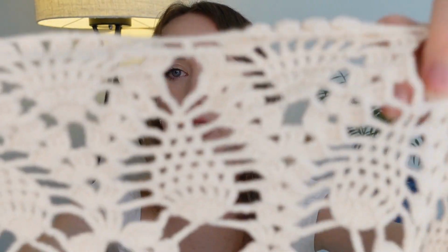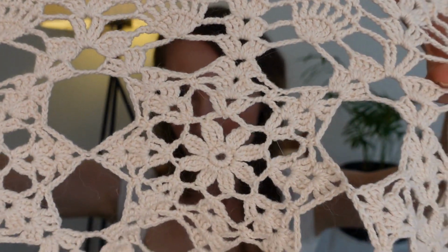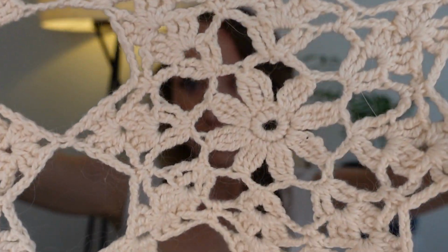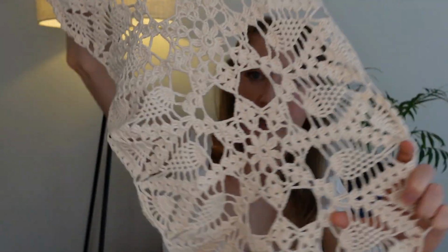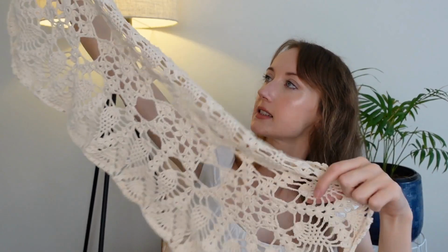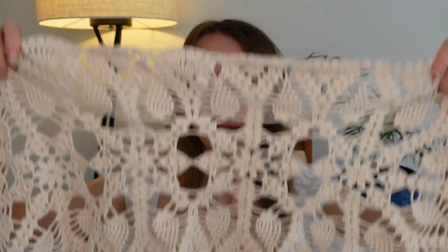So it always reminds me of these kind of pine cones. I don't know if that's what the pattern's meant to be. And obviously you've got these stars with beautiful little flowers in them. And it's probably about 60 centimeters long, I'd say, something like that. And other ones I have are much bigger. She's also made me quite a few pairs of socks and slippers. So if anyone wants to see those, let me know. They're quite cute. I think my family are just worried I can't stay warm. Maybe, I don't know.